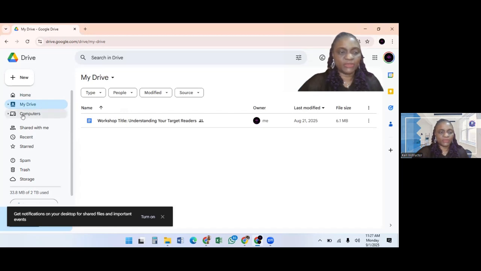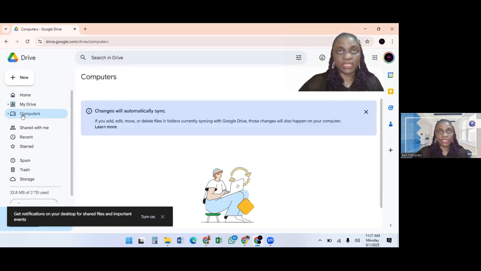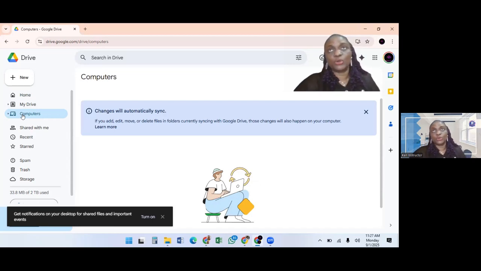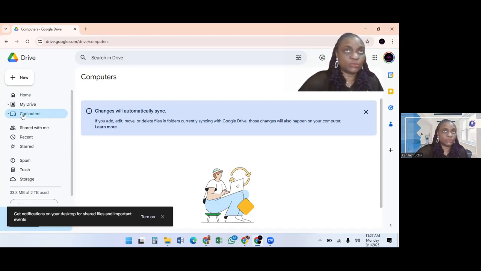Maybe you have computers that you use in your office or wherever you are, and you can sync up the information, meaning you can let Google Drive begin to have information from your computer. Then Shared with me: when, for example, I send you a document, you are going to see it here in Shared with me. When you click on it, you will see documents that were shared with you from another user or somebody on your team.